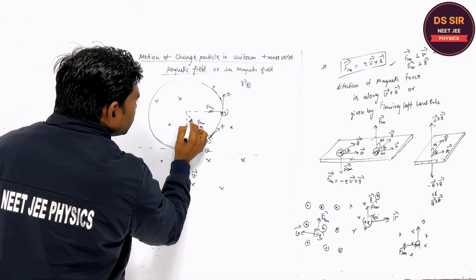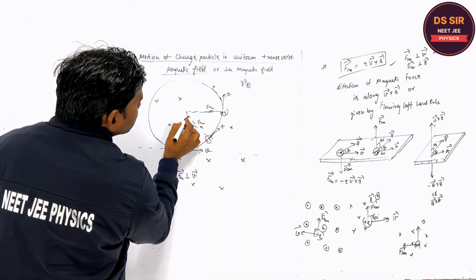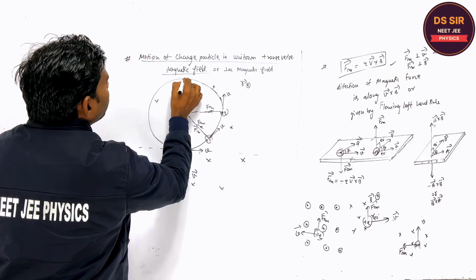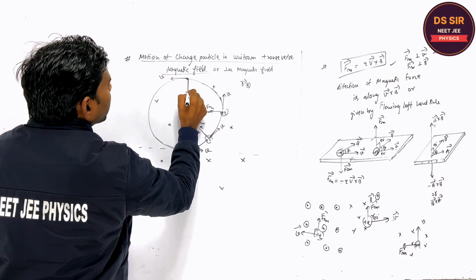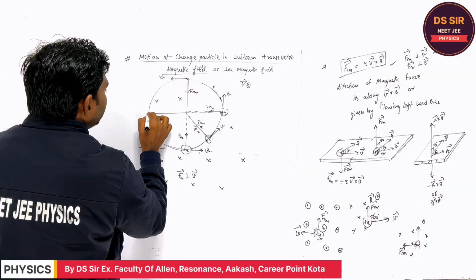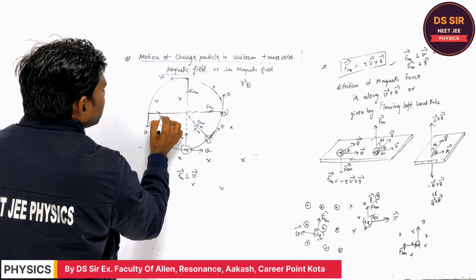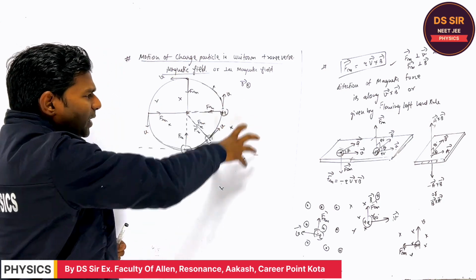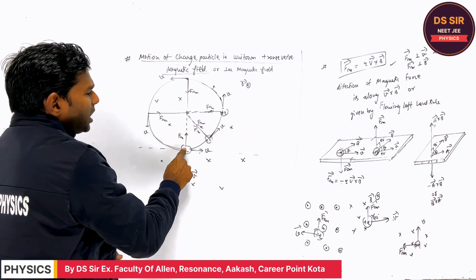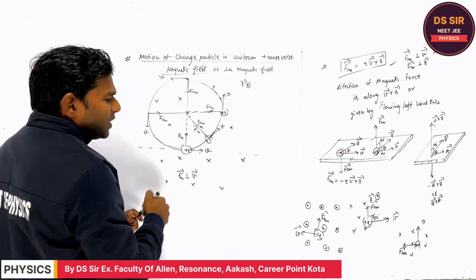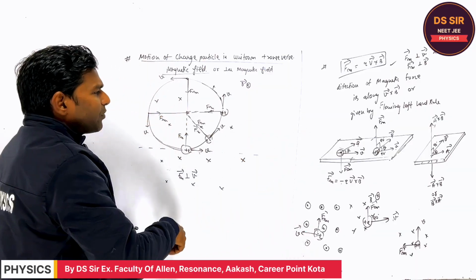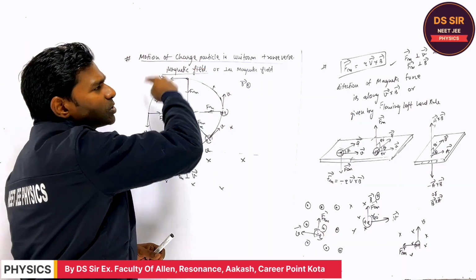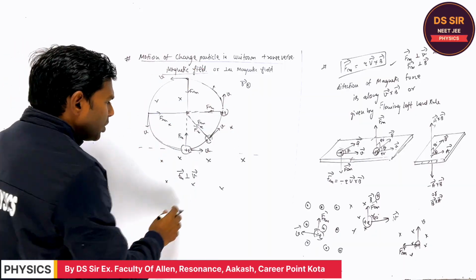And if it is moving on a circle, there will be some center of the circle. Suppose it is moving at this point with the speed v, the magnetic force acts towards the center. So if the perpendicular magnetic field is there and the charged particle is given a velocity v, it will not move in a straight line; rather, in a transverse magnetic field, it performs uniform circular motion. Are you getting or not?